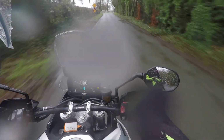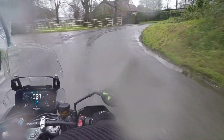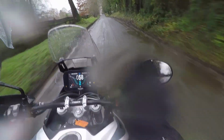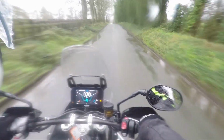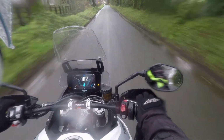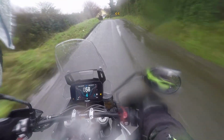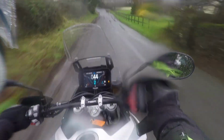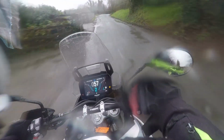It's got great low end pull round these country lanes here. I'm really enjoying the bike around these country lanes. It goes around the corners great, in terms of agility and all that sort of stuff. I don't mind these tyres. These tyres are giving good feedback. I liked them when they were new on the Tiger 1200, but I didn't like them when they wore. So hopefully these tyres wear a bit differently on this bike, and maybe they will because it's a bit lighter. But they feel great in the wet. I have no problem pushing on a bit with this.